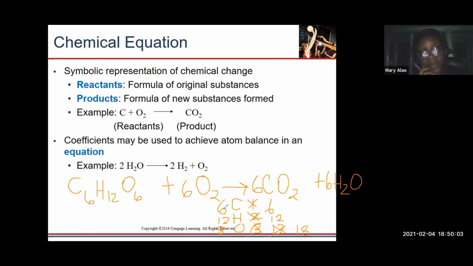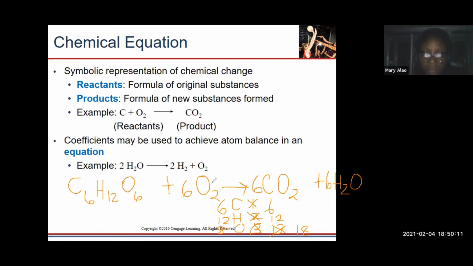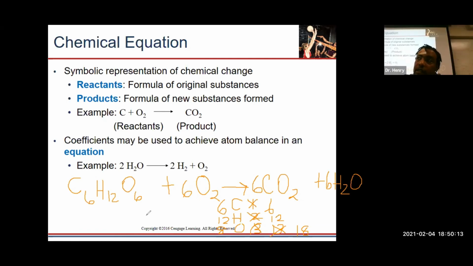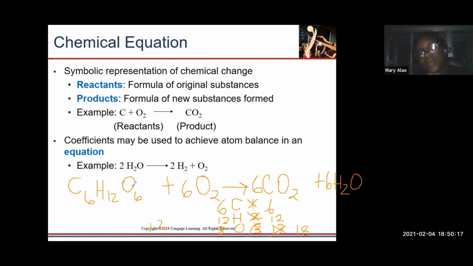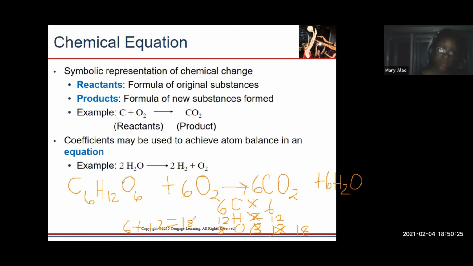Okay. So these guys, the carbon and the hydrogen, are already set up. So if we put a 6 in front of this oxygen, this O2, that gives me a total of how many oxygens? Okay, 12. Yeah, plus the 6 that we got over here. Oh, wow. So that's 18, right? Yes. Okay. So then both sides are balanced.